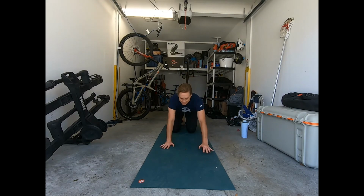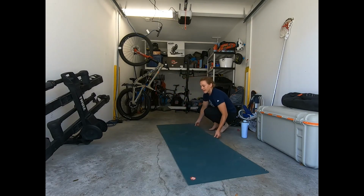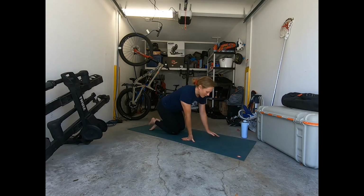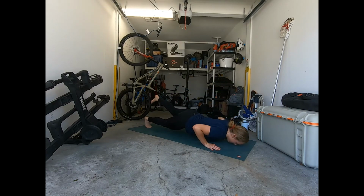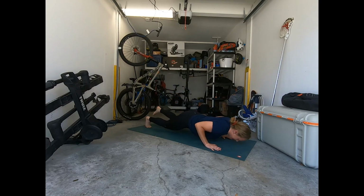So I'm gonna get into my push-up position. I'm gonna angle this a little bit. So I'm in my push-up position. I'm gonna lift one foot up. Then I'm gonna get a push-up all in one movement. I'm gonna bring my chest down and lift my heel up as high as I can. And I'm gonna get five and switch sides.